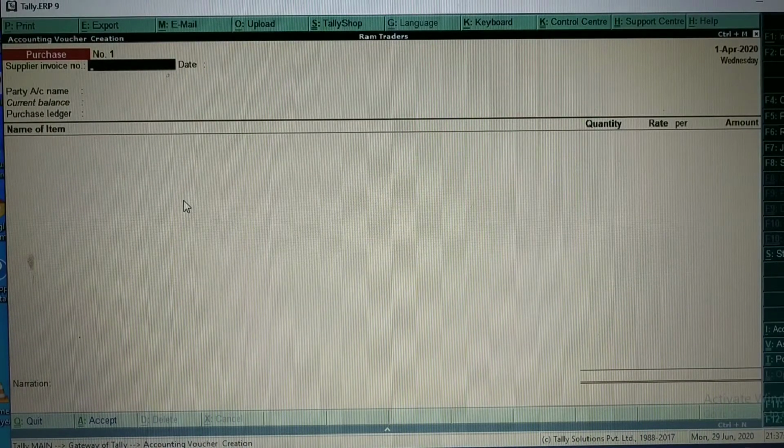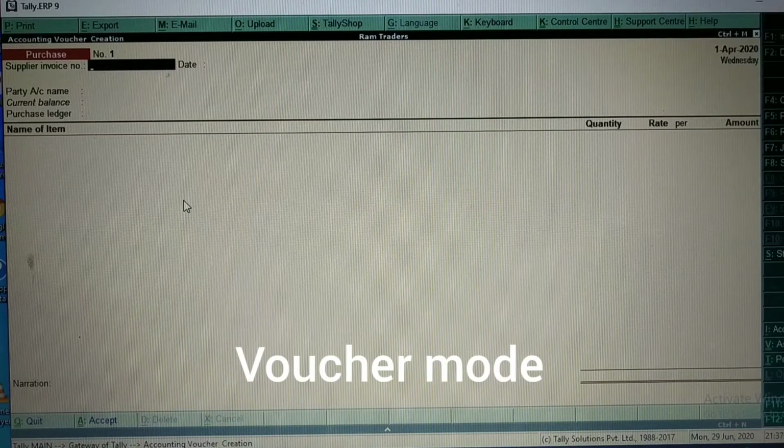You can enter the transactions in 3 types of modes. Means you can use 3 different types of modes to enter the transactions depending on the specific type of transaction. If you are purchasing any goods on cash, then you need to enter it in voucher mode. Means if you are not specifying any specific item name, then you need to use voucher mode.